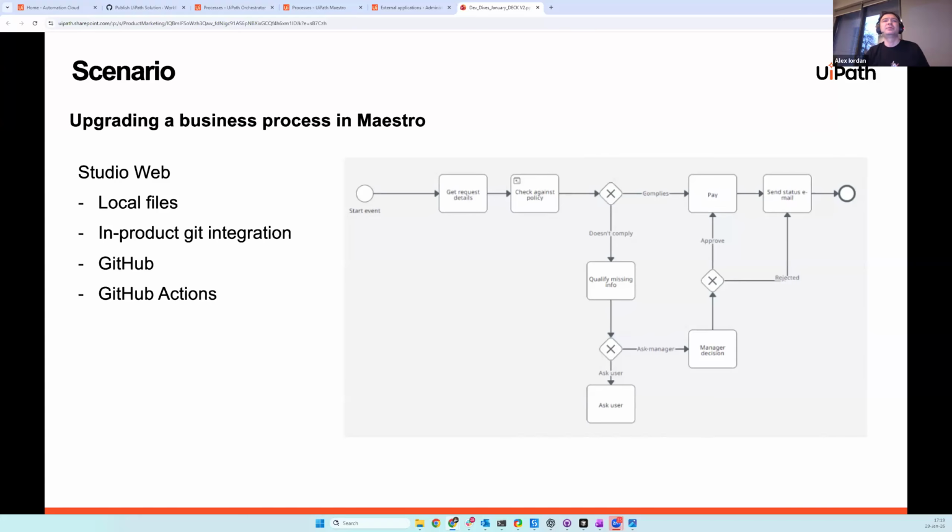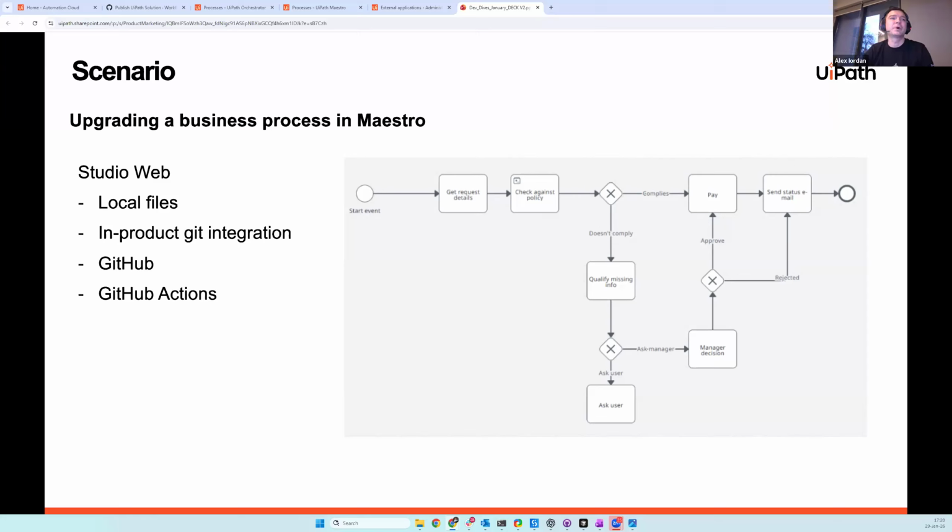It will be a solution built in Studio Web that's stored locally, and we will see that an error occurs in production, and given I'll fix it, then how everything can be automated so the fixed version can be put back in place. And that's being done via the in-product Git integration and with the GitHub actions that have been previously set up.